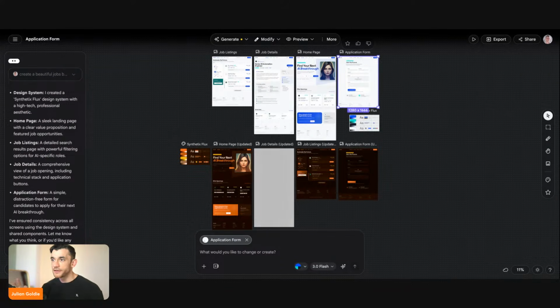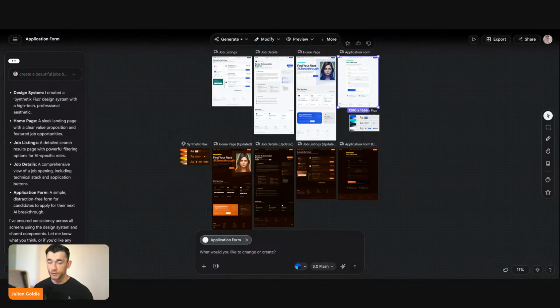New Google Antigravity, Stitch and AI Studio updates. There's a bunch of new updates from Google this week that help you automate and build whatever you want as a full stack app or website in a couple of clicks. I'm going to show you exactly how they work, what's new, how it works together, and how you can stack these together to build whatever you want.